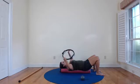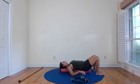Take the ring off your head, just set it off. We'll use it again in a moment. From the bottom half of you, from pelvis, tuck your tail. Return your pelvis to neutral. Tuck your tail. Return your pelvis to neutral.